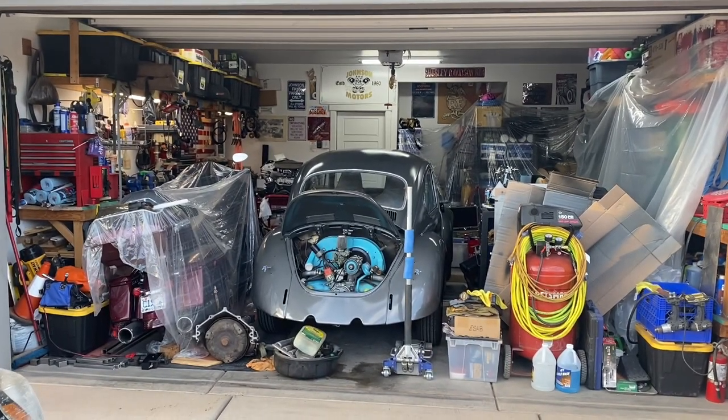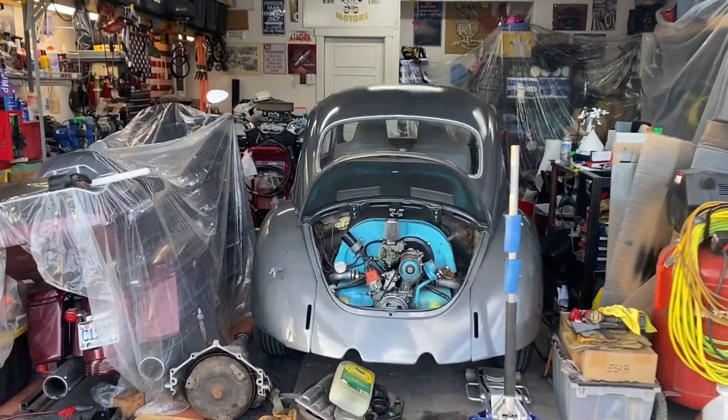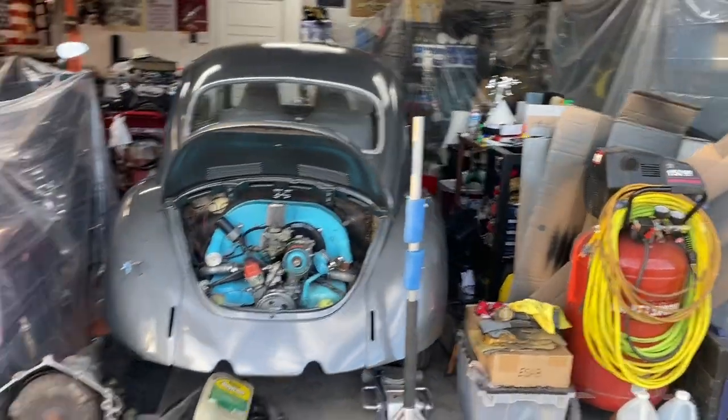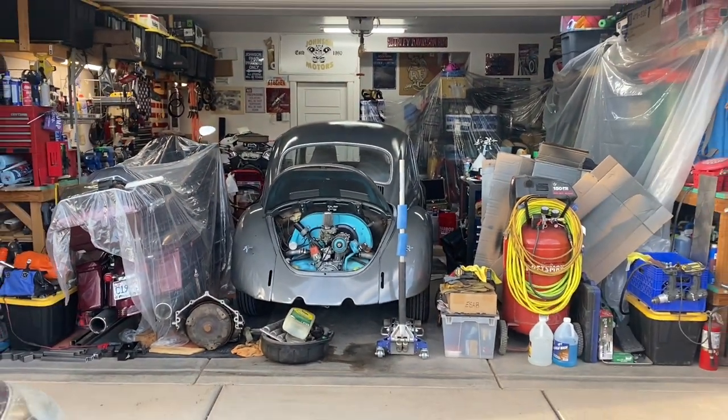Well, she fits. Had to get her inside for the storm that's coming. Don't want the fresh paint sitting out in the rain and possibly snow. There's gonna be like a 20 or 30 degree drop, so. Long day. She looks great.